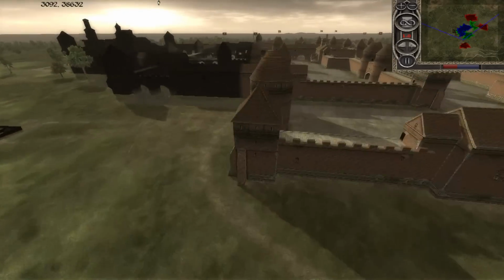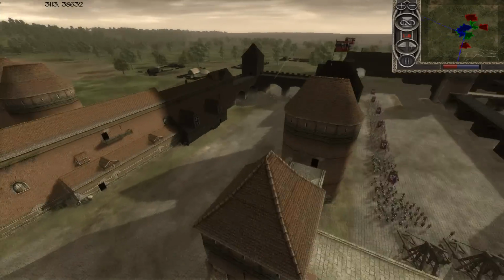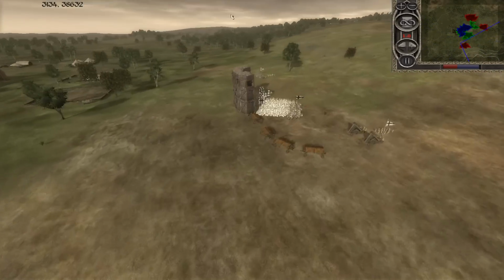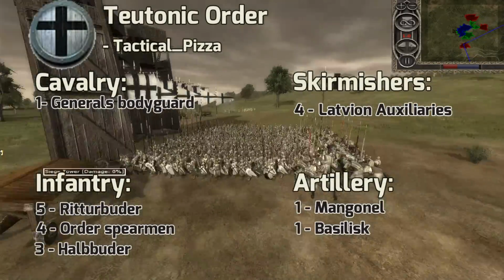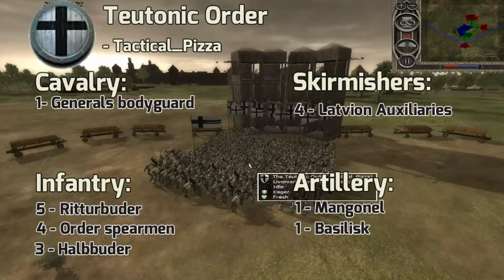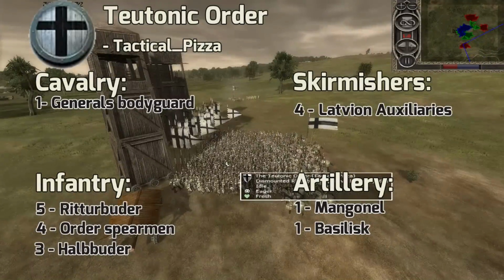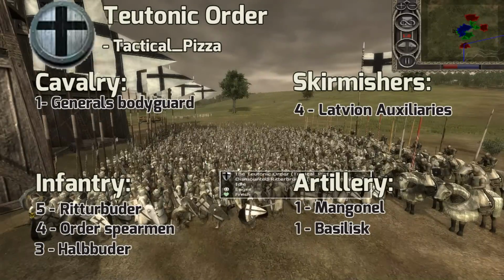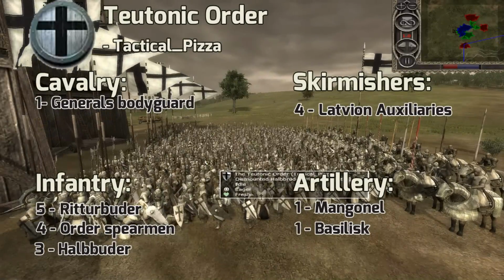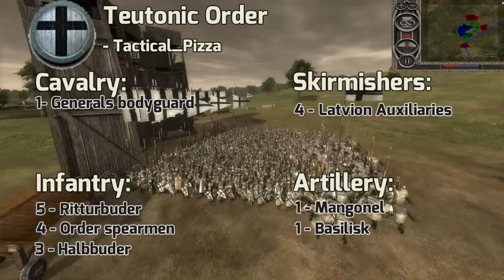So let's go ahead, check out the armies. We'll start with the attackers. That's usually what I do. We'll start with the Teutonic Order commanded by Tactical Pizza. That's right, your pizza will show up right on time doing hammer and anvil. Just so tactical. It's not as good as Pizza Planet, but I would eat it. I'd be like, oh, this pizza is so tactical.